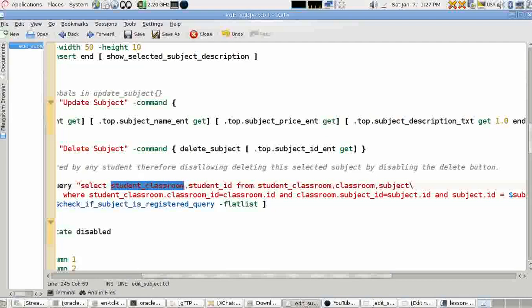So if I select the student IDs from the student classroom relationship and the classroom and the subject, this is how the relationship works. You got a student ID, then a classroom ID, which are related. Then you got the relationship between the classroom ID and the classroom.